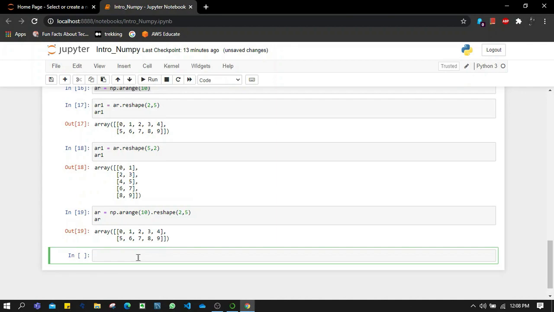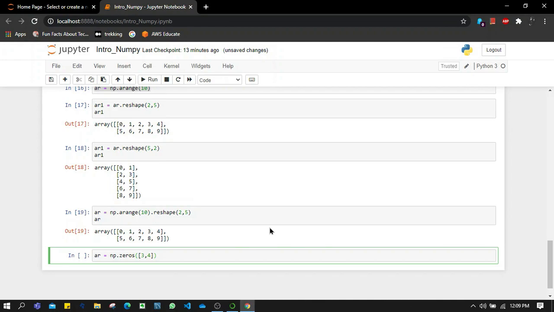So these are some ways to create an array, and there are a lot of others. Say you want to create an array which is filled by zeros, so what you can do is arr is equal to np.zeros, and the rows and the columns of zeros you want.